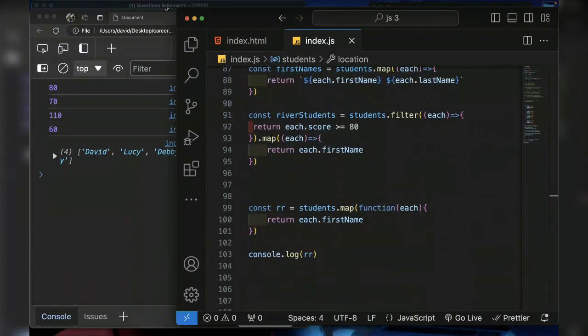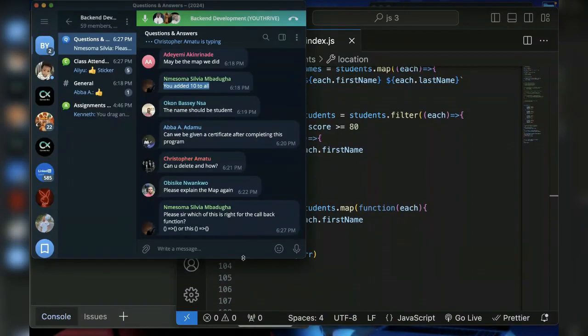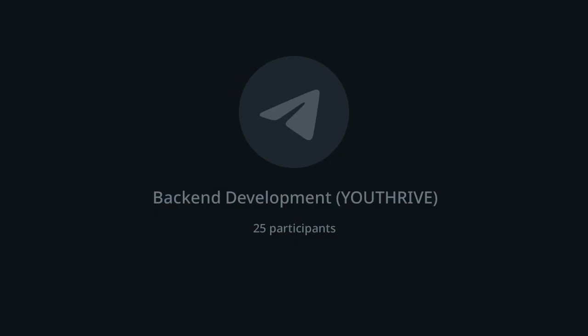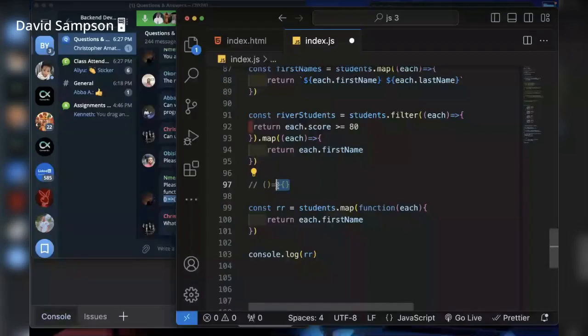So I don't know if you have any other question. Now this here is the callback function. This here is bracket, arrow, and bracket. No, it's wrong. The callback function is an arrow function: bracket, fat arrow, and curly braces. That is an arrow function. So the second one here is the correct format. This one is wrong.